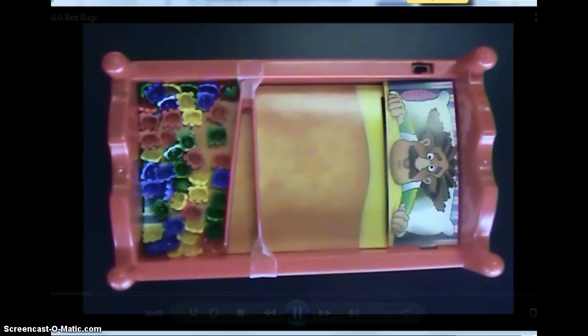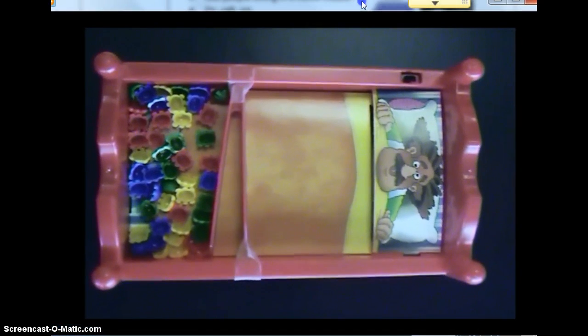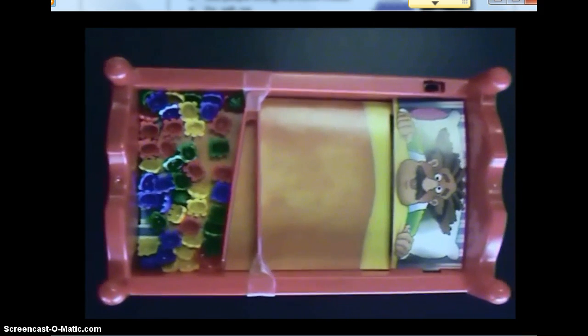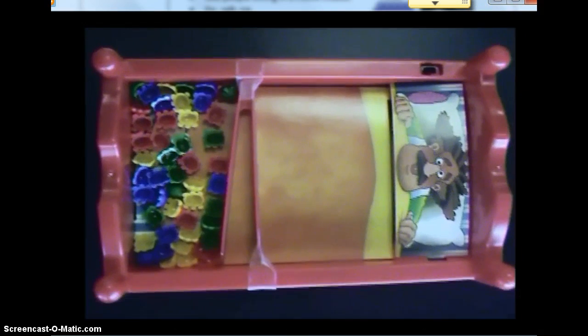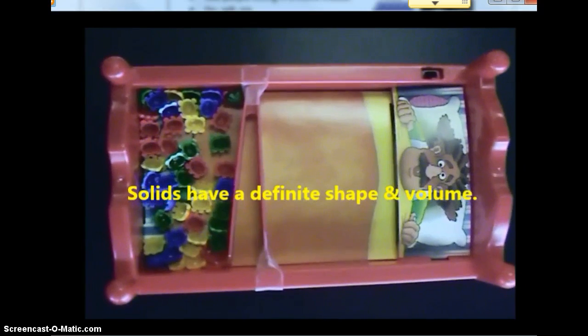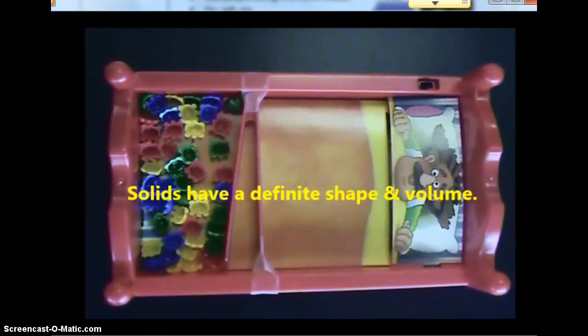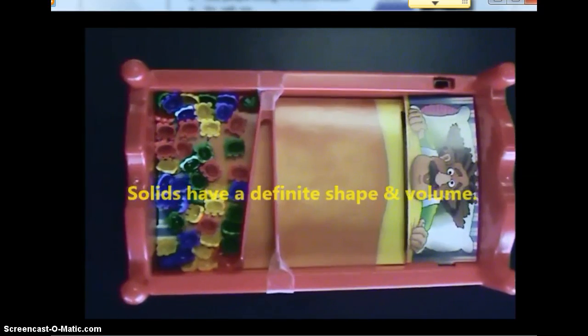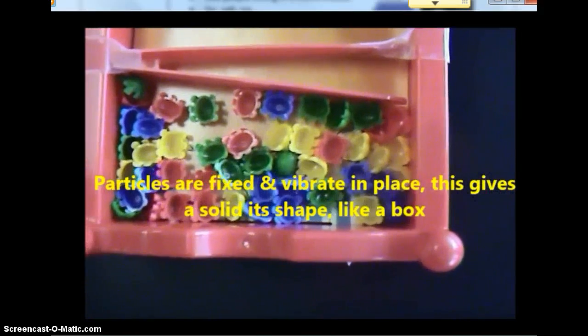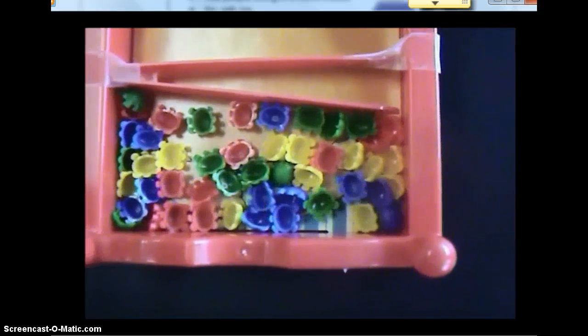Alright, today we're talking about the states of matter and how particles are arranged. Well, I got this nice, fun, handy-dandy bedbugs game here to help demonstrate how the particles of solids, liquids, and gases look. So first of all, let's take a look at solids. We already said that they have a definite shape and a definite volume. Now, their particles are in a fixed position, and they just tend to vibrate in place. So think of it kind of like our little bedbugs that we have right down here. We can see them, they're in place, and as soon as I turn this on, you're going to see that they're vibrating in place, and they're not really moving around. They're kind of fixed in position. So here we go.